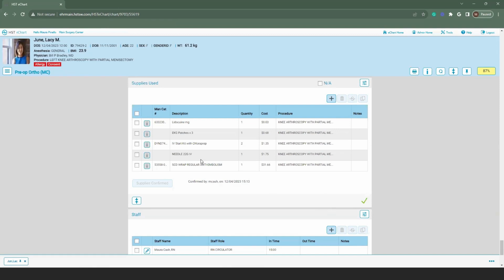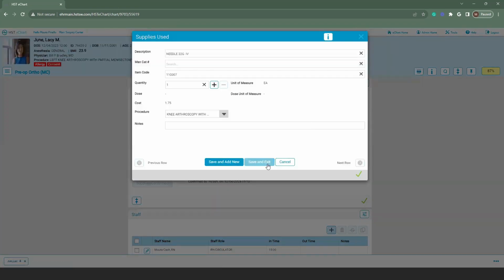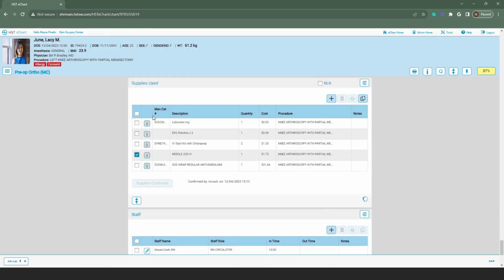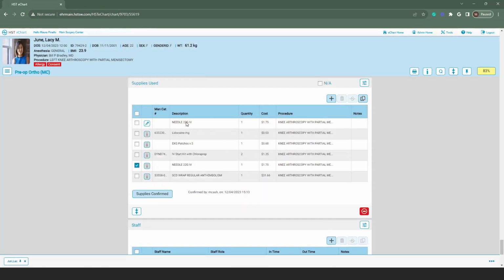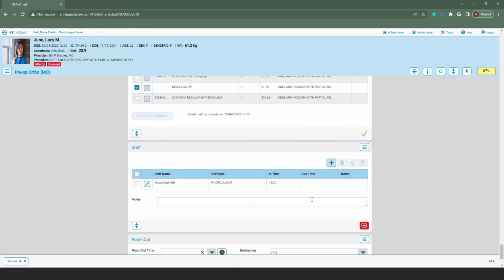Now, what if I say, oh gosh, I actually used 2 of these needles because I dropped one on the floor. Again, that clone feature comes in handy, and it will add a second instance automatically here of that new needle. Now, to send that one, all you have to do is tap confirmed. You don't have to uncheck or recheck. It will not resend items it's already sent. It also will not send 0 quantity items. All of these items are sent directly over to PM inventory, where you can have it deplete automatically, or you can have someone review it before it depletes.